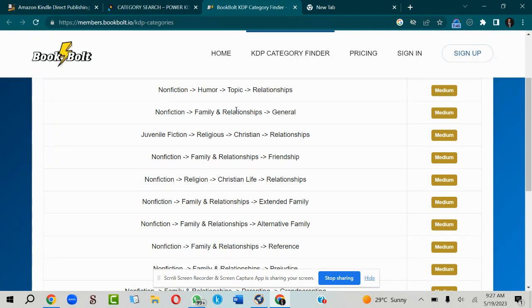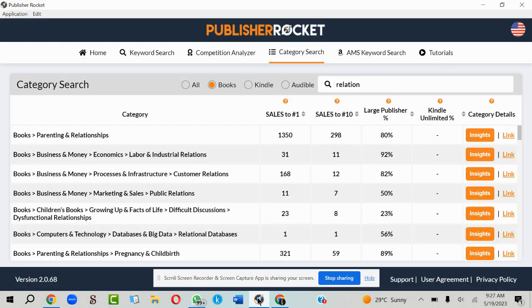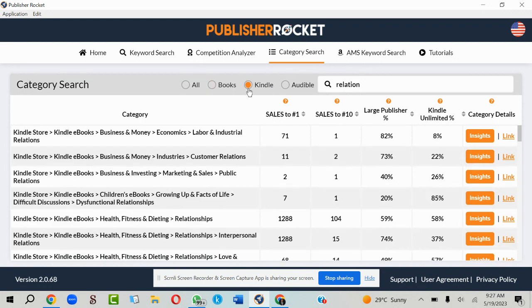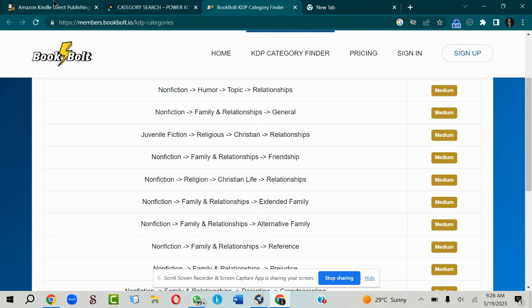So if you want to scale this, this is what you will now do. If you want to scale this so that your book's category will be properly listed, now, I know that most of you write Kindle books. So what you now do is look at this. I'm showing you as an example, but going forward, I know you may not have Publisher Rocket, but anytime, just bear this at the back of your mind. If you want to list your categories, ensure that you start with this string. If it's a Kindle book, you come here. Now look at this.